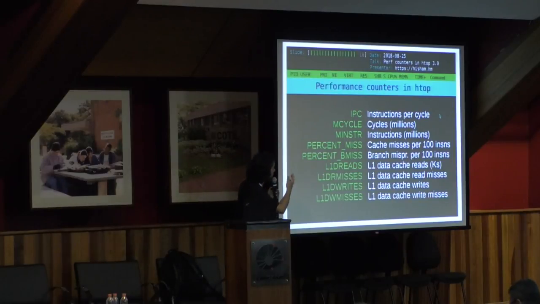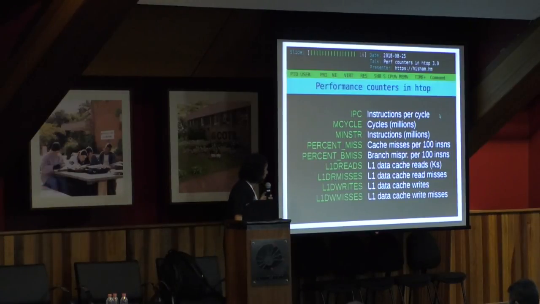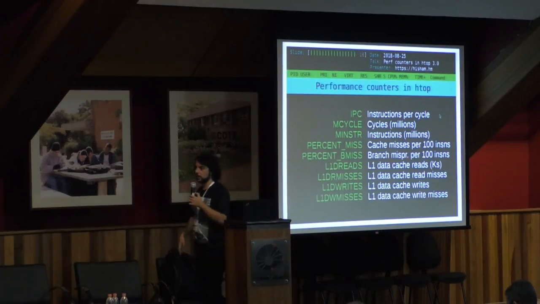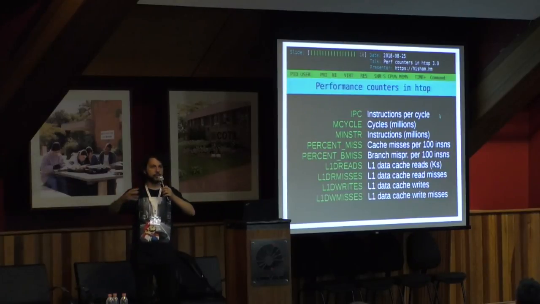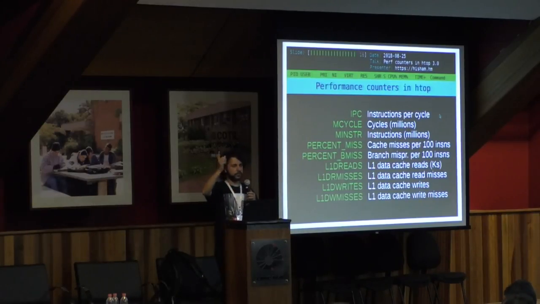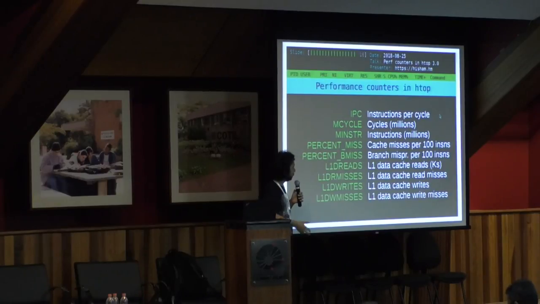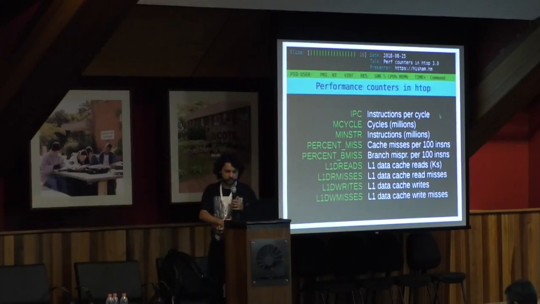Also, you get some raw numbers in terms of millions of cycles and millions of instructions. Then we get to understanding the cache, which in the current day and age is also a very hot topic. You get some metrics on that in terms of cache misses. Sometimes you can get hugely different numbers depending on the way you lay out your data so that you use your cache more efficiently. It goes down even to the order you put things in your structs in your C program, and you can get hugely different cache behaviors. Looking at those metrics, you can see if the twiddling you're doing in your code is really making the difference. You also get branch mispredictions, and metrics about reads, writes, and misses of the L1 data cache.